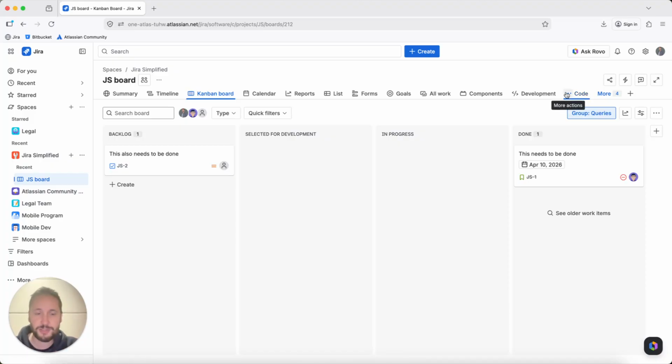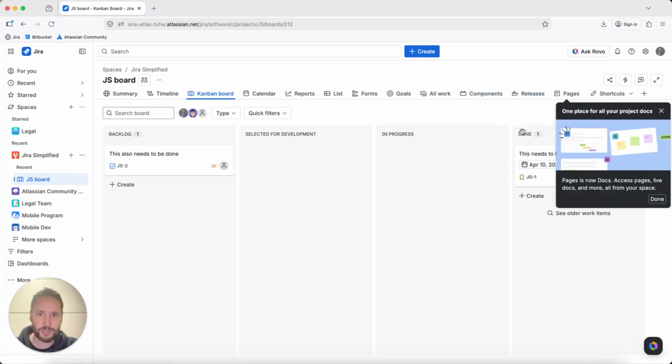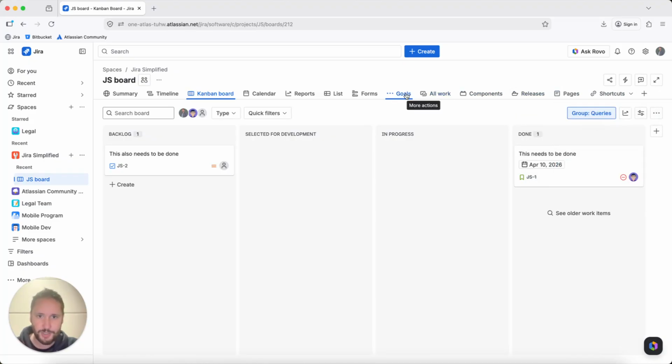And talk to them and say, we don't need code, we don't need development, we don't need, for example, archived work items. So we don't want to lose ourselves in that. So we just want to be focused on some specific things. Forms. Forms are also available in Jira as well. So you have Jira and JSM. So those are two different products. We're talking specifically about Jira.